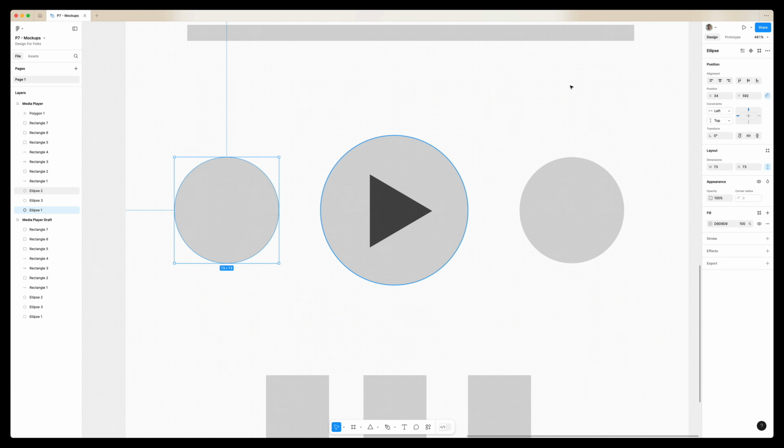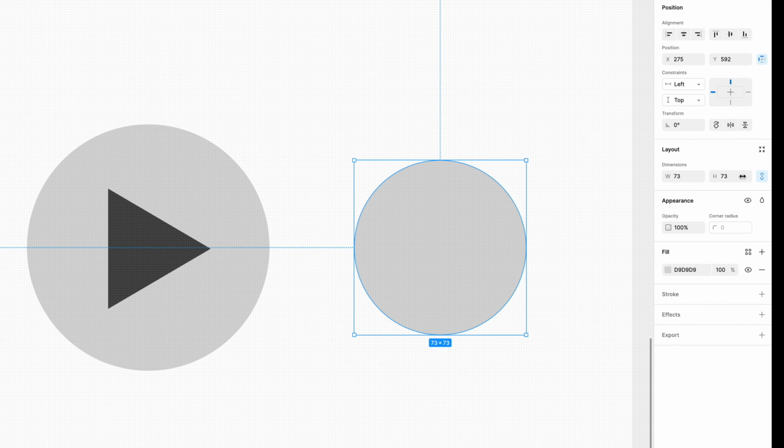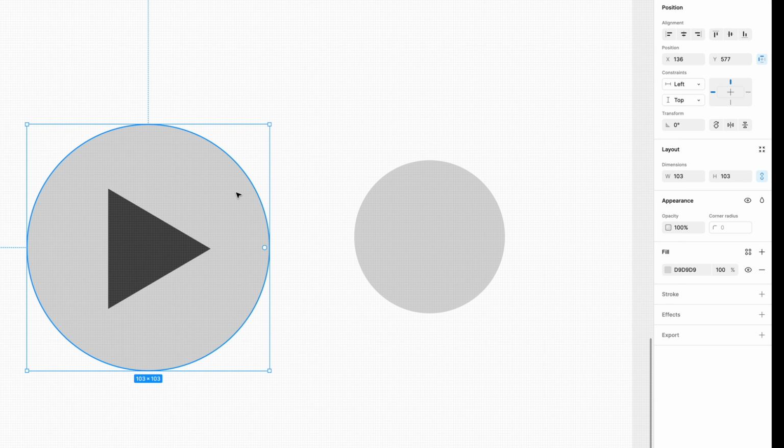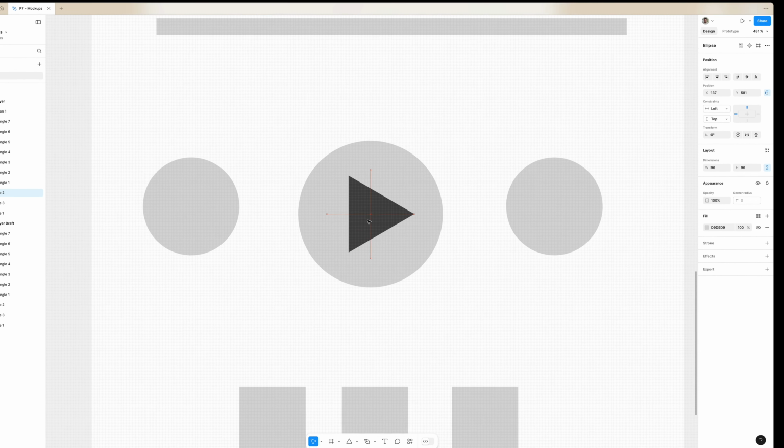And all these sizes are totally willy-nilly. So why don't we make these real sizes? How about we do 64? 64, that's good. 96? That's probably a more reasonable size, I think.